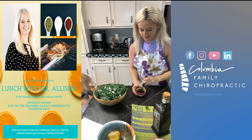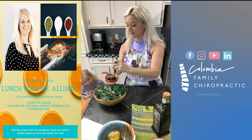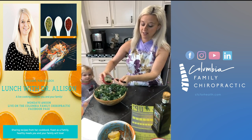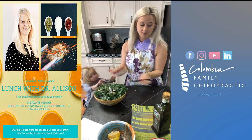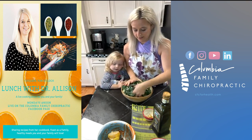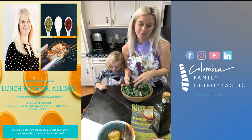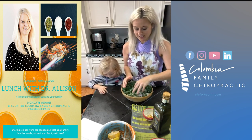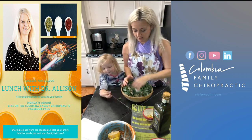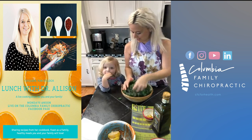Okay. So I'm just going to give this a quick mix. And then you can either wait and put the dressing in right before you serve it, which I probably recommend doing, just so it doesn't get too wilted. But it really does last. I don't mind wilted kale, but it does last even with the dressing on it for several days. So I will be eating this all week. We will be having kale salads this week.